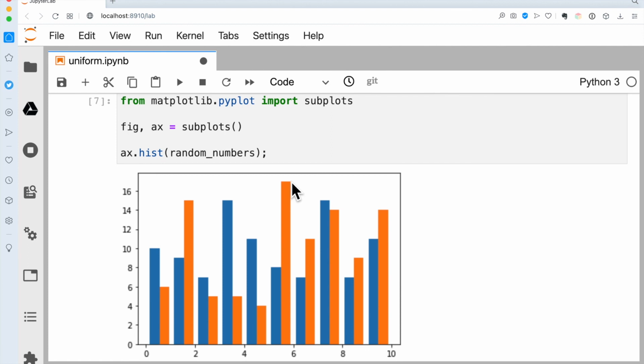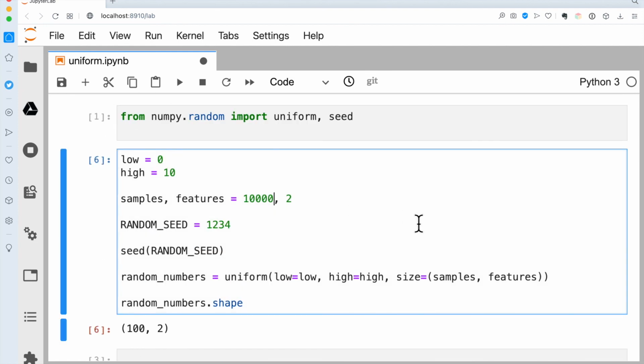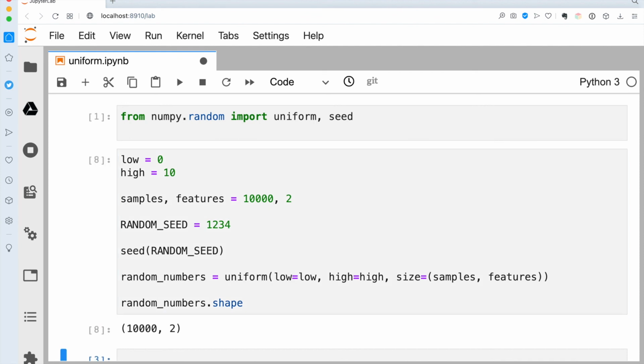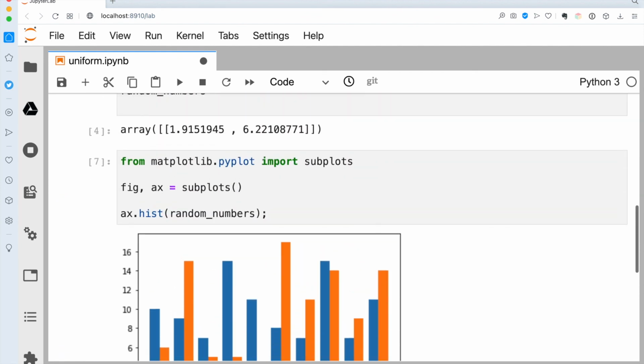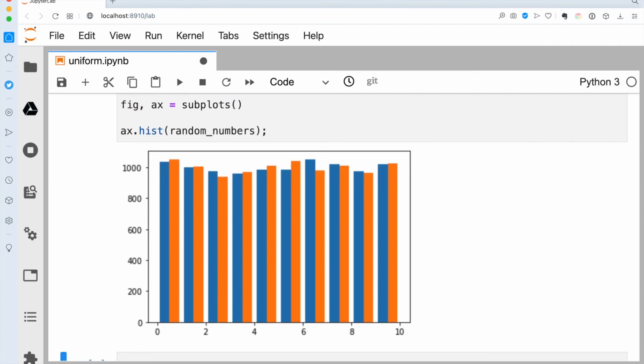If on the other hand we go back and create 10,000 numbers, calling that code, so now we go back and execute our plot again, you can see the histograms of both features are now approaching at least a uniformly distributed shape. That shows you that 10,000 is about one of the benchmarks of a requirement for good machine learning success.